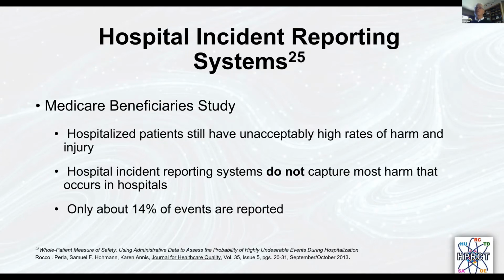As far as hospital incident reporting systems, the rates are high. Most hospital incident reporting systems don't capture most harm. The reason is that they're broad-based enterprise solutions. They're software platforms designed to deal with every department. So let's say you're in a department called urology and you're in a department called diagnostic radiology. I would think the issues they find are entirely different.